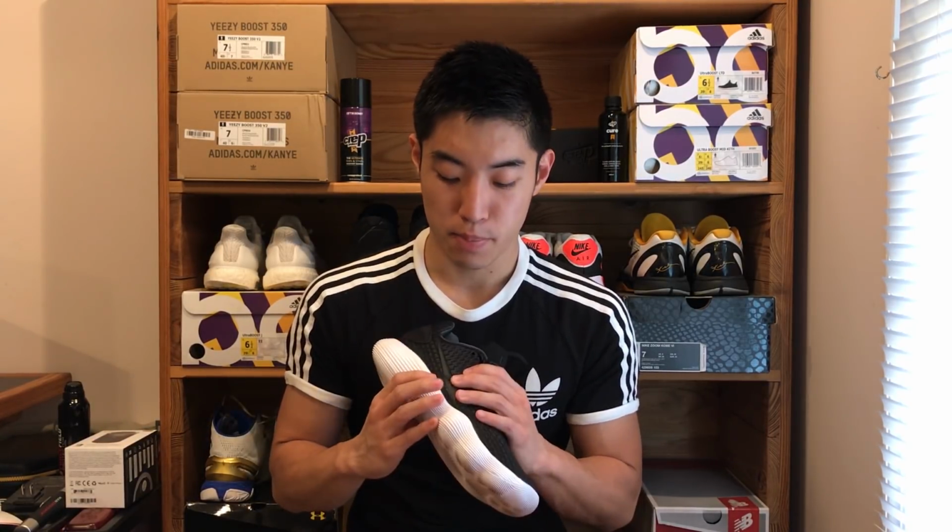than Phylon. What I can tell you about the React cushioning is it does actually give you a little bit of bounce. It almost feels like the Adidas Bounce cushion, and I really like it. So if they change this up to a full React midsole rather than a React core with a Phylon carrier, I think this shoe would be so much better. I would appreciate it a lot more. But the cushion overall, it's pretty good.